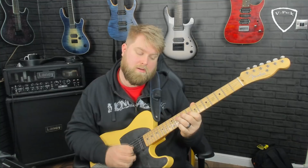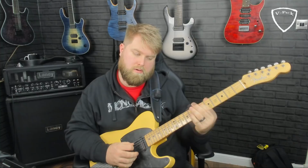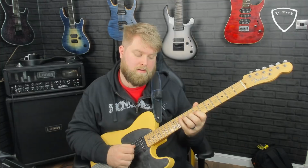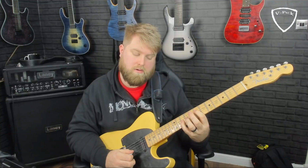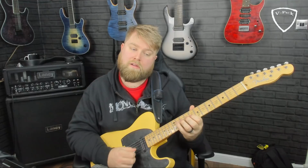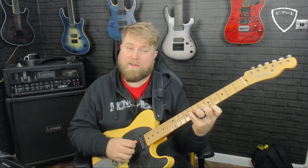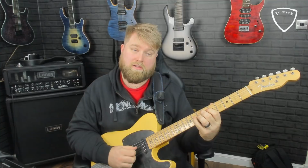C minor goes from this to this. Goes from this to this. Or if I wanted to play a little bit more outside on it. That's me playing B flat, right? And then we've got that A minor 7 flat 5.